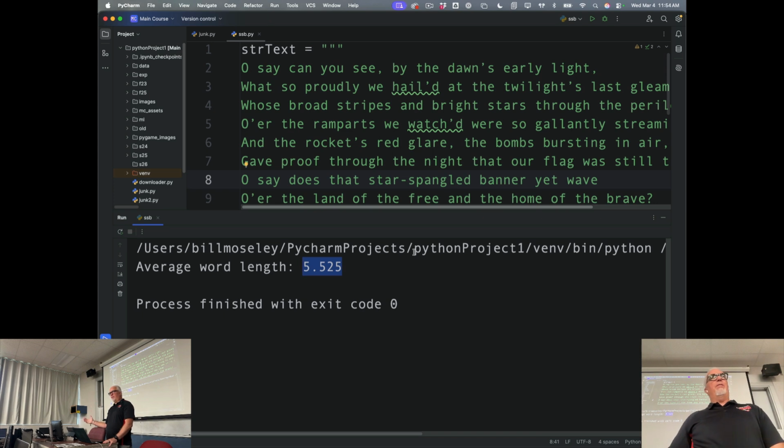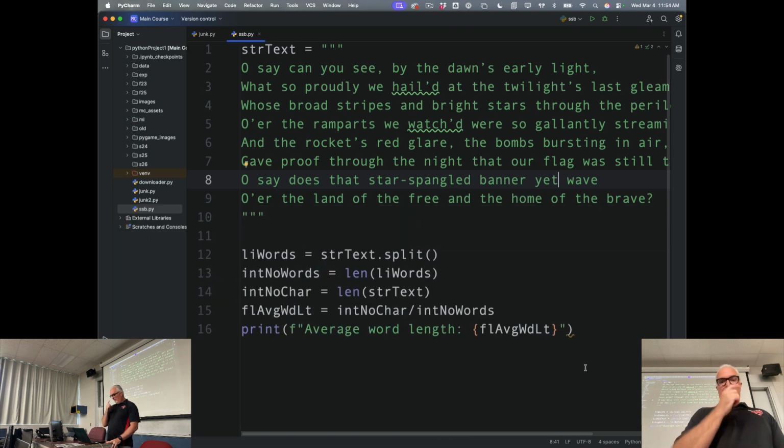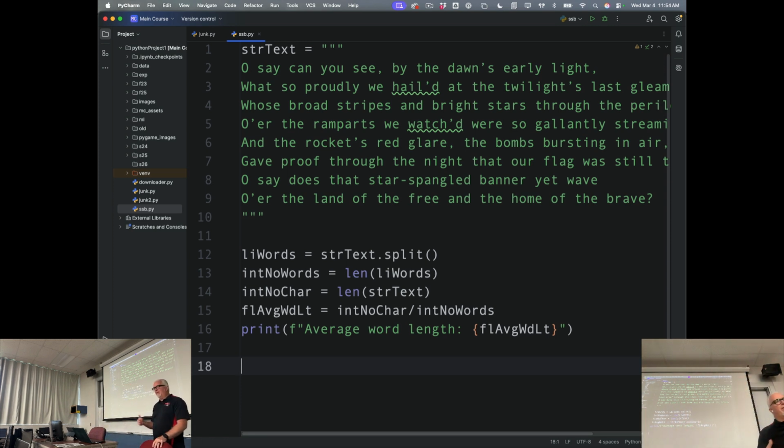Now, if I take that and I compare it to another piece of writing, I can kind of get a feel for, on average, which piece of writing is using bigger words overall, right? Because if I'm using big words all the time, my average word length should get bigger, which maybe means I'm smarter, or maybe it just means I'm trying to impress you. I don't know. But how many unique words? Word variety is an important part of being a polished writer or speaker. You don't want to use the same words over and over and over. That kind of sounds less intelligent. So maybe I want to find out how many unique words are there.